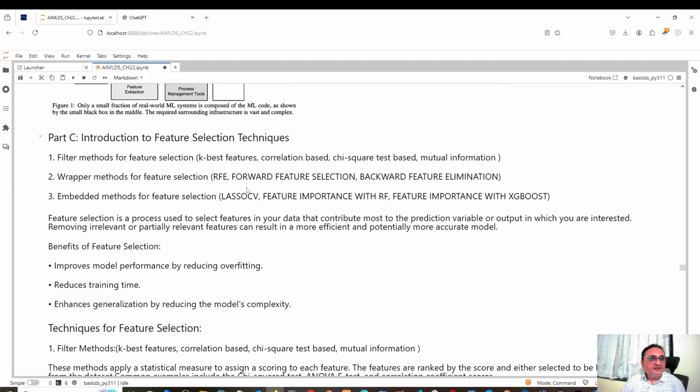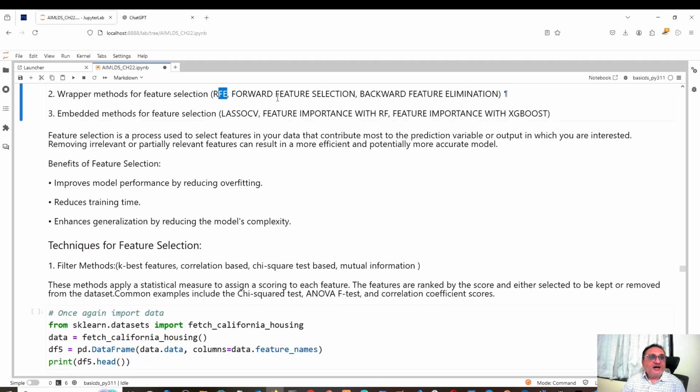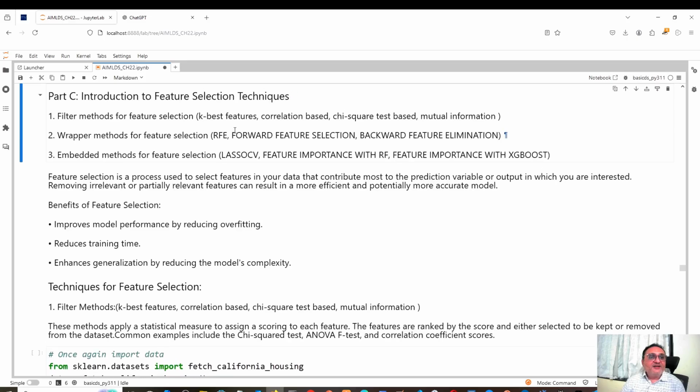Here, these wrapper based methods: RFE, forward feature selection, and backward feature elimination. 3 are there. We had done only recursive feature elimination, and that we kept. Similarly, among filter methods, we had done only k best features earlier. So these 3 were left that we have just now done: correlation based, chi-square based, and mutual information based. But select k best is always the nicest method among filter methods. Then recursive feature elimination, the first one which was done, is the nicest method for wrapper methods.